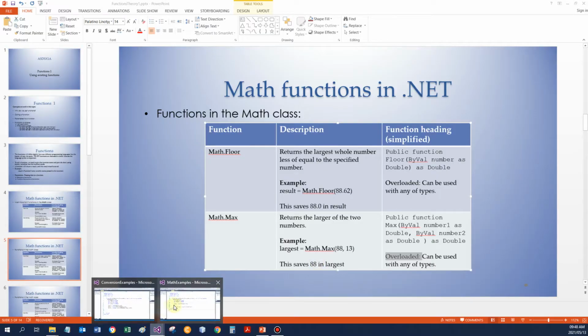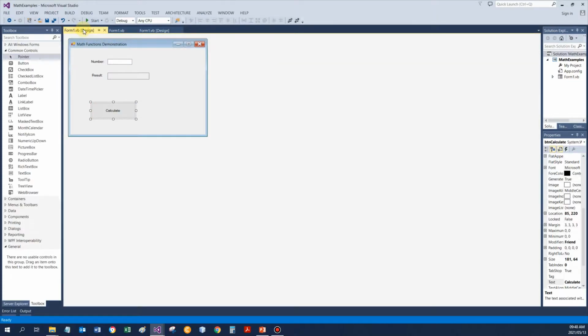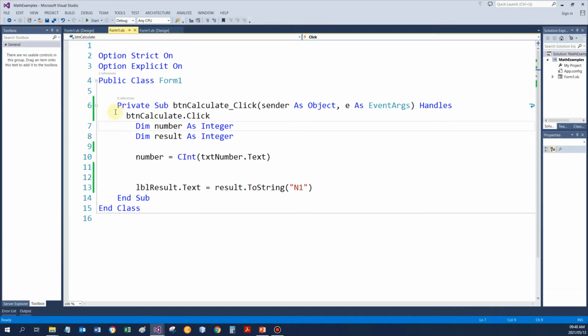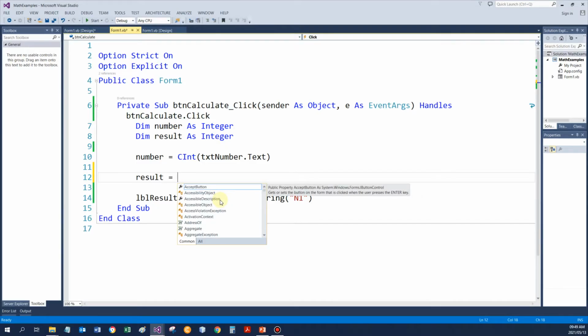If I go have a look at an example, then for now the user can only enter one number. We get to display the result. I've got a calculate number button. So if I want to calculate the largest value, I'm just going to save the data in result always.